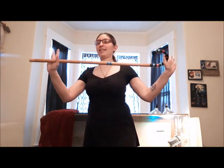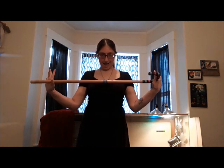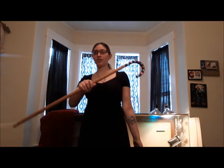And you can open up your hands at the end because now both sides are being held. It's not really balancing anymore. Bam, bam, ta-da! And you can do it one-handed. So one-handed, it's easier to have it horizontal as opposed to vertical. Vertical, it is possible, but it's trickier. It takes a lot more practice.